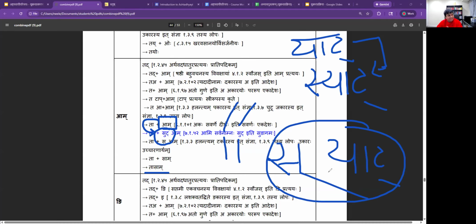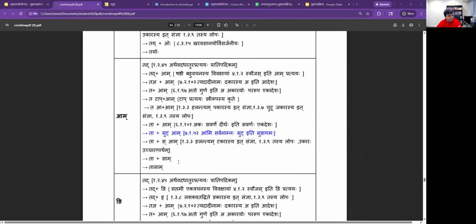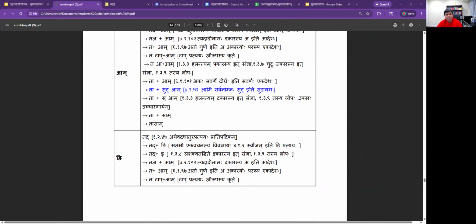So there are cases of double agamas. There are definitely a lot of cases of double agamas that you will come across. Anyway, this was just a side observation. Those who are enthusiastic can try to see how this observation can fit and a new combination of sutras can be generated. It's good food for thought.